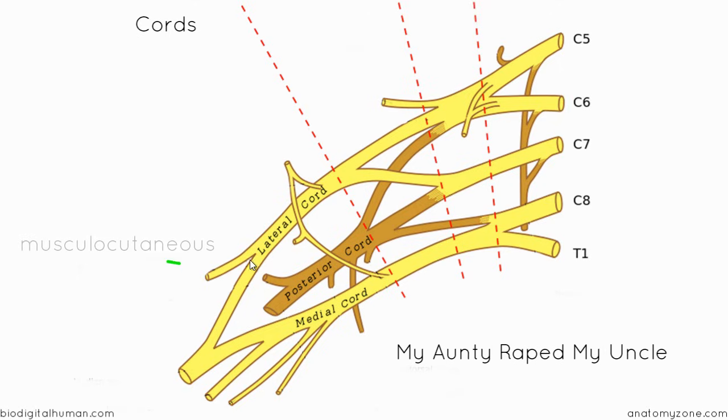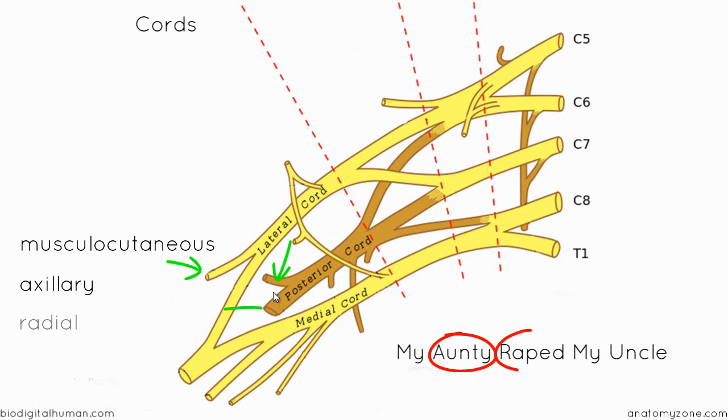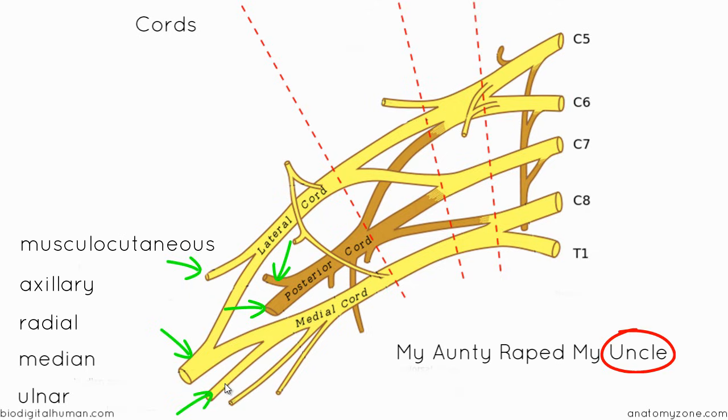So the first nerve is the musculocutaneous nerve, which comes off the lateral cord. Then you've got the axillary and radial nerves, which come off the posterior cord. You've got the median nerve, which is formed by two branches which come off the medial and lateral cords, so they unite to form the median nerve. And then you've got the ulnar nerve. So my auntie raped my uncle.